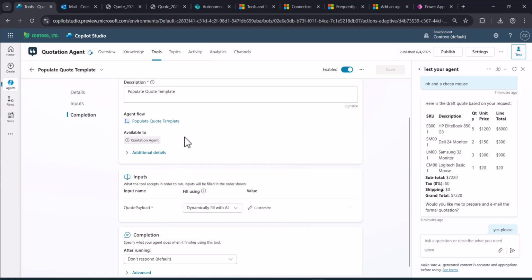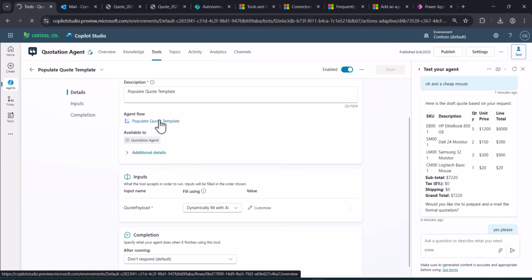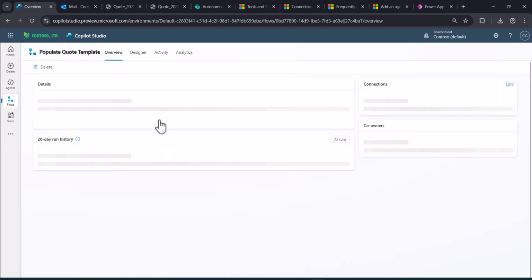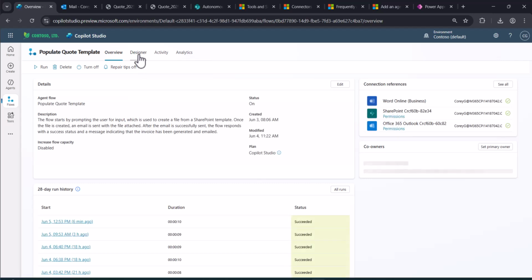So let's show you what that looks like. I'm going to go across to the agent flow. So if you're not familiar with agent flows, it's a more integrated way of accessing Power Automate. Now, there are some licensing implications in using this, but the same principle, if you're used to Power Platform, Power Automate is the same. So I don't have to navigate away from Copilot Studio anymore. I go down to agent flows.